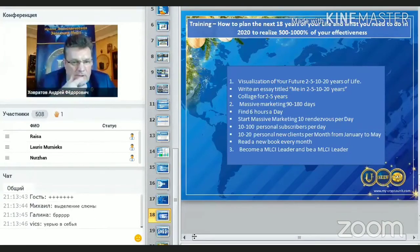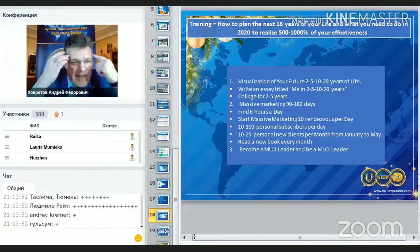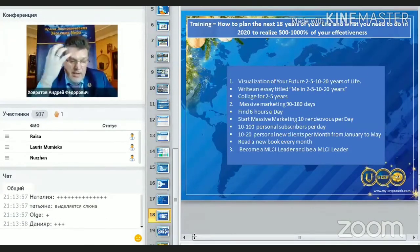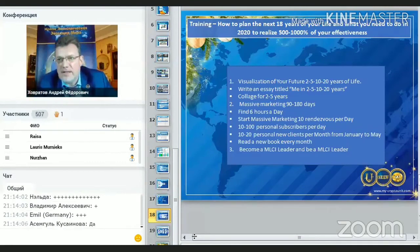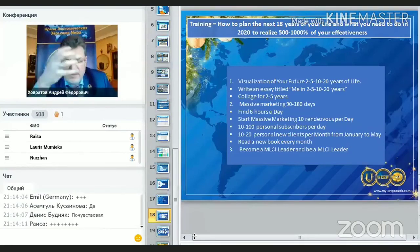And do you feel this wetting in your mouth when you taste a lemon? And vision is similar. You didn't have this lemon in your mouth, but you can imagine this. And this is what you actually need to imagine: which house you are living in, which car you are driving, which countries you are traveling to, what company you would like to be a part of. Imagine all this I told you about.